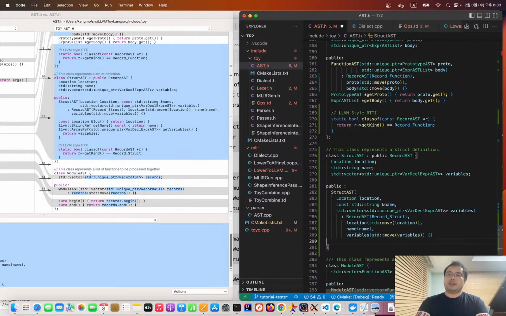We have several helper functions: destination, LC, return location. This one.